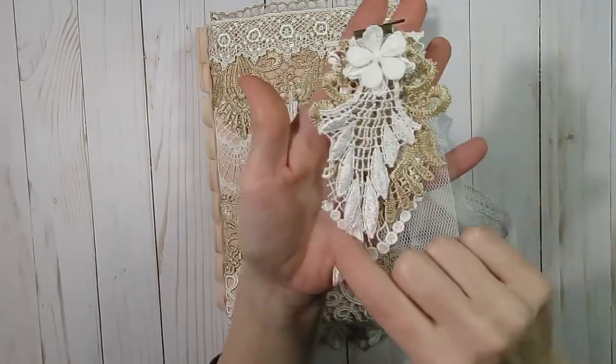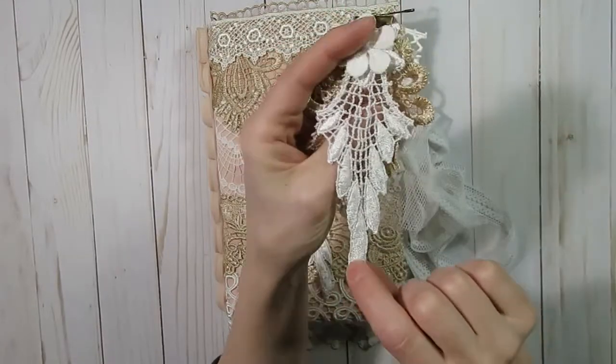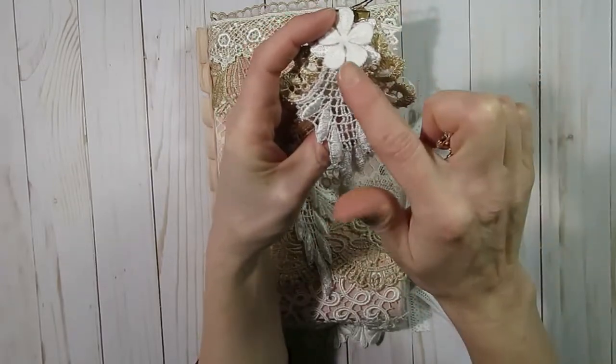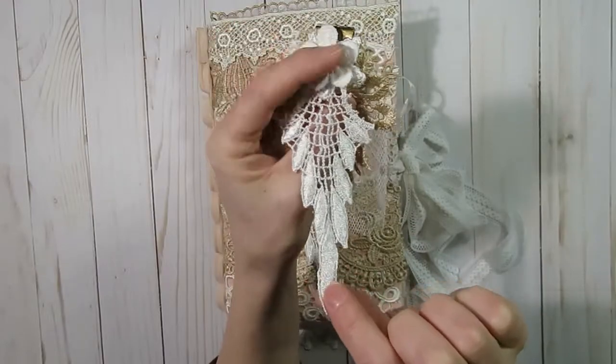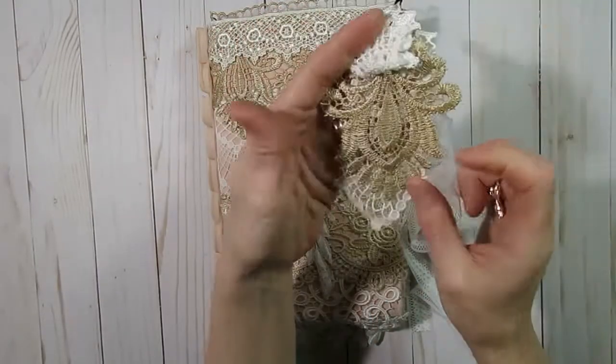But this is one of her current laces in her shop. It's a Venice trim, and this one is so fun. It's beautiful, and it's a dangle trim, and I just cut up the piece. It's one of my favorite pieces to make little snippet things like this out of. And then here's another little one.